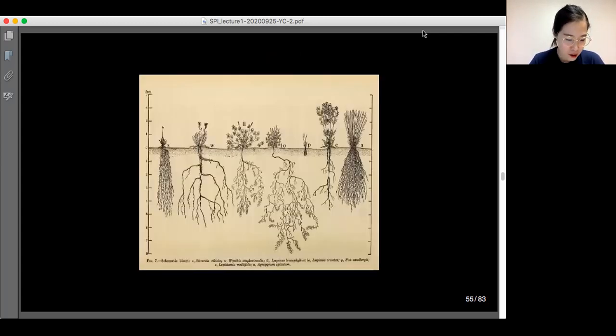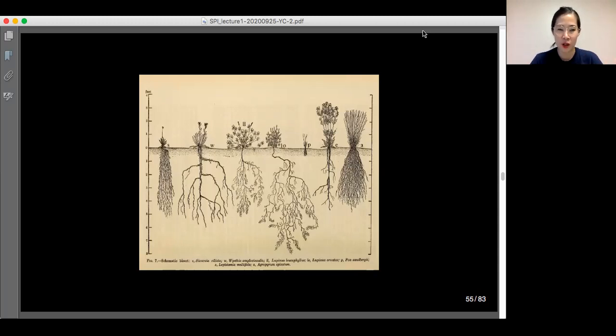This is a diagram that compares different vegetation. There are 6 to 7 different plants here, each one labeled by a letter. What's nice about this diagram is that it shows what's seen and what can't be seen. Seen meaning everything that emerges out of the soil, that we can see with our naked eye.